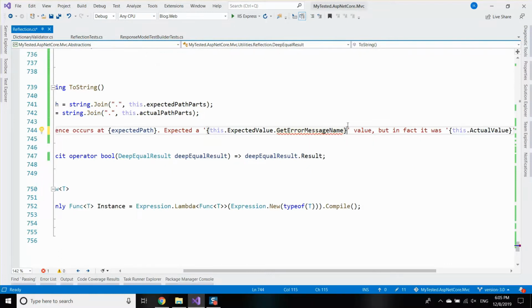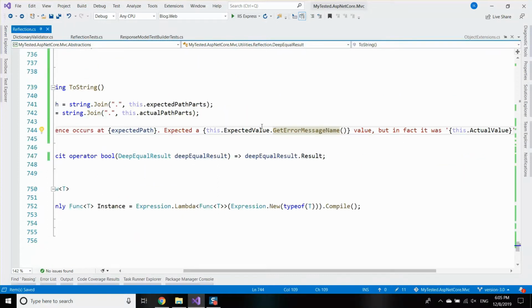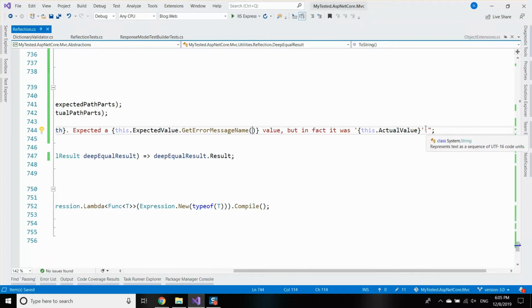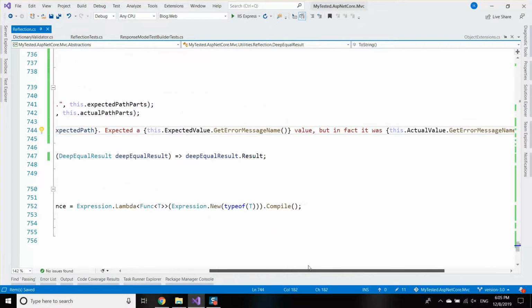So I'm going to say get error message name, no camel case. Cool, that's fine. Guys, I'm just making the error message look more like all the other error messages in the library. That's the whole idea here.